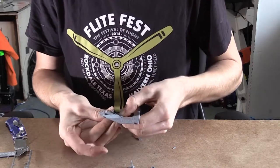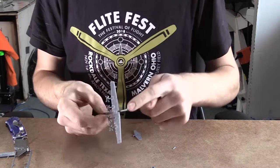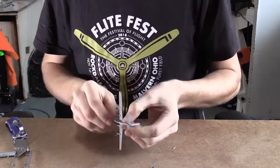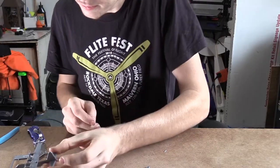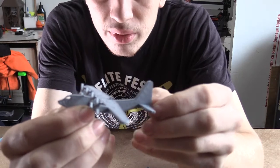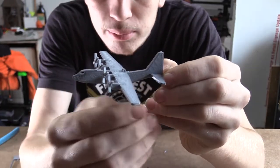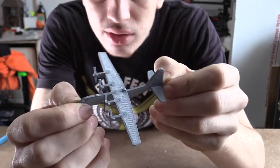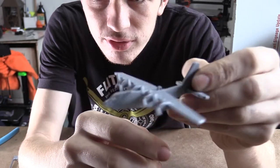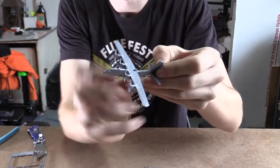Next, I think we just have to put the elevator on. This is the rudder here, and then I'm going to put the elevator on. It just snaps into place just like that. This is a really cool and detailed model. It's a pretty simple print, but it's a pretty detailed model and it looks really cool. You can even see the front window hatch there, and I really like it.